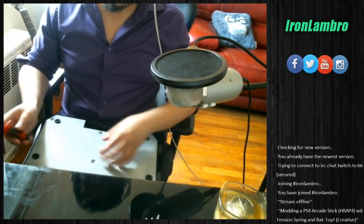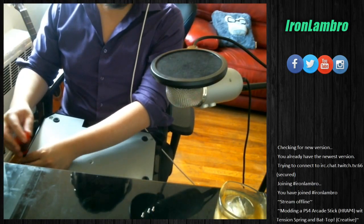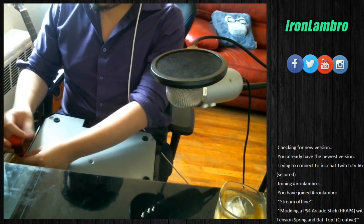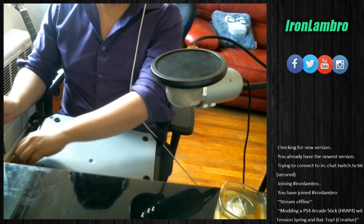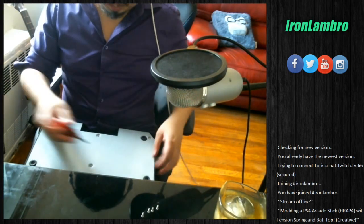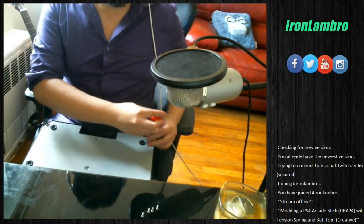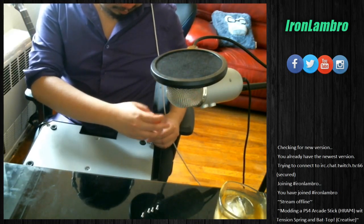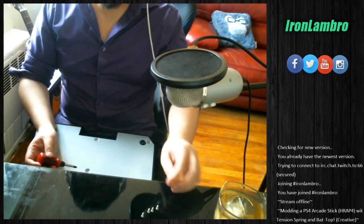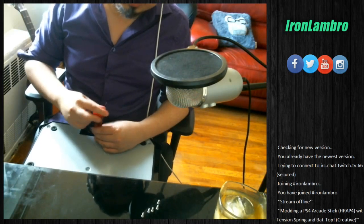So that's 3 screws. Let me move this forward so you guys can see the screws. You don't want a long screwdriver for this, because the action's kind of low and you're not gonna really have to reach too far in there. I would also recommend a cup of water, because you don't want straight apple juice.